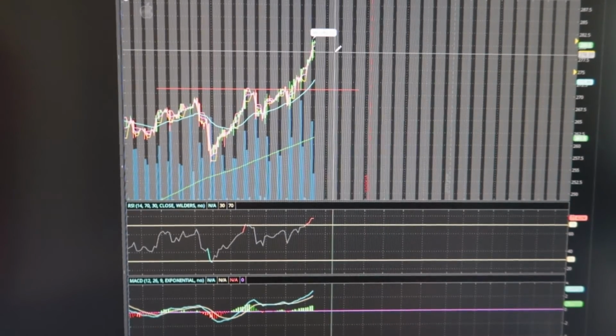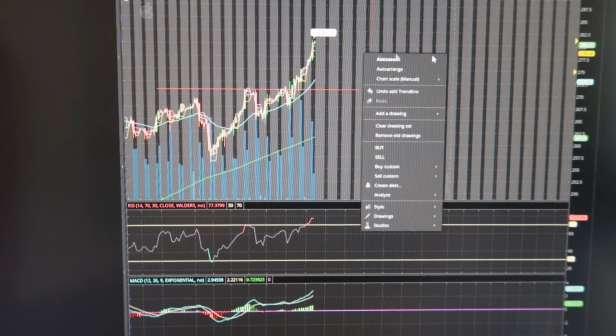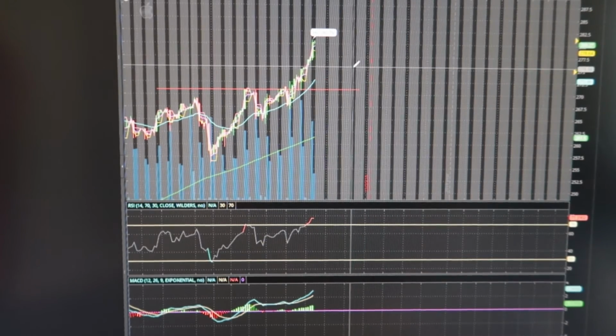Now, when you're asking when is it a good time to sell, me as an investor, I tend to realize that the market is very inconsistent right now. It's very volatile. So I like to sell when my position is green, whether that's being in $20 profit, $30 profit, $100 profit, 20 cents profit. Profit is profit, right? At the end of the day, I'm just looking to buy a company at a specific price point where I think it's a good price point and sell it for a profit. Whether that's being 20 cents profit, $30 profit, whatever it is, green at the end of the day for me.